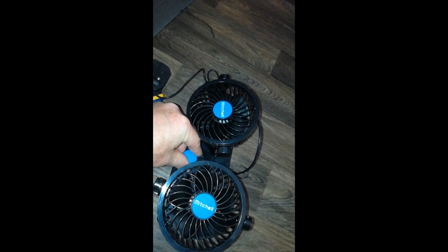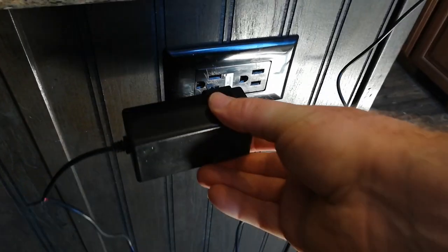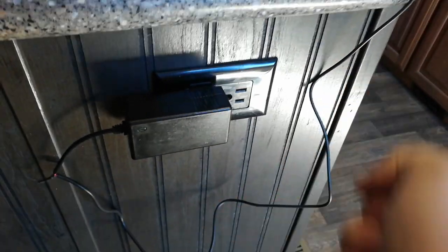And here's the fan that I use. Never really put it to use in the van, so just kind of repurposing it. Let's go ahead and plug it in and see if it works. Okay, I got it plugged in here. I'm going to stick it in there. Woo, bang. Oh, wow, magic.